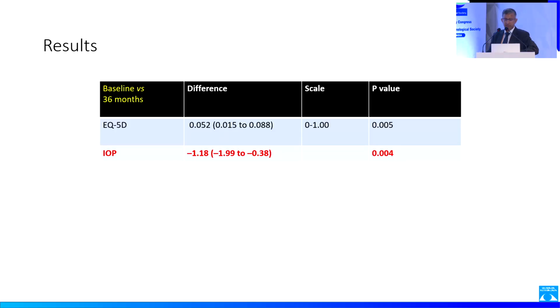And what did they find? They found that the quality of life was marginally better in the patients who had a lens extraction. There is a reason for that, which I'll come to a little later. And they found the intraocular pressure was less by about 1.2 millimeters of mercury. So not a huge difference, very, very marginal differences. And from what Sanjay just told us, that 1 millimeter is within our measurement error.